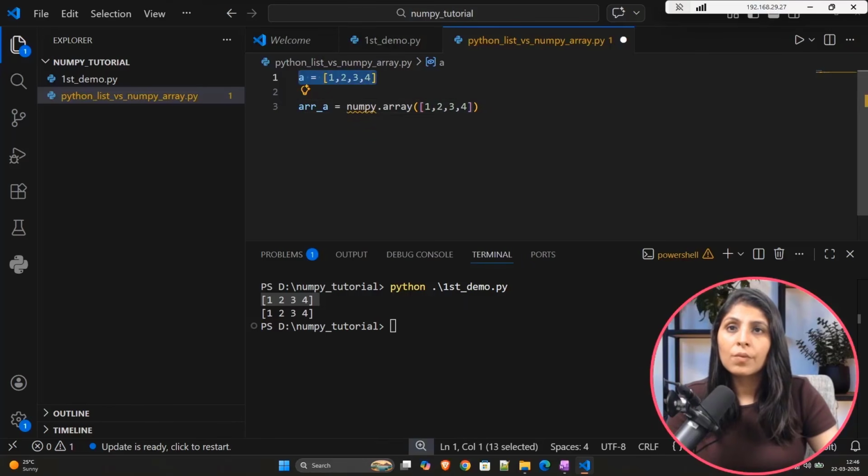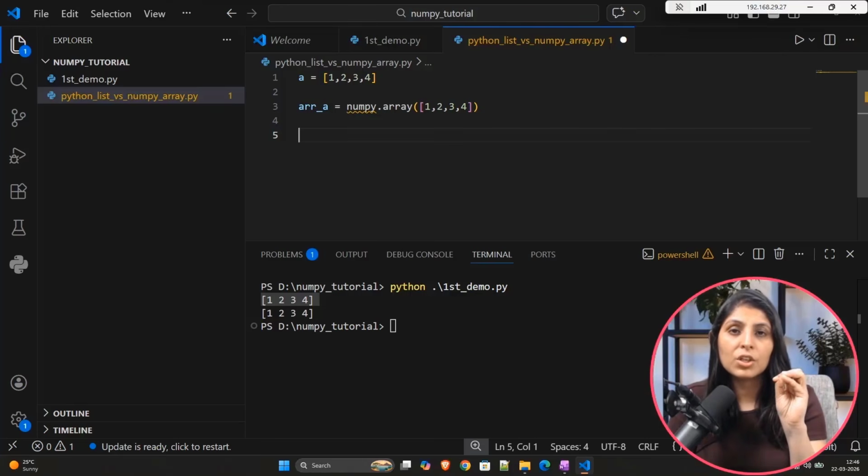So right now if you print, the output will be the same. The output of this and the output of this will be the same. What will be the output? This much, the list, right? Now what is the difference? Let's see that. Now let's suppose you want to perform a mathematical calculation on a list. First I'll show you how to perform a mathematical calculation on 2 lists, and then we will perform the same calculation on 2 arrays, and you will know the difference.